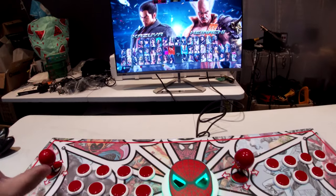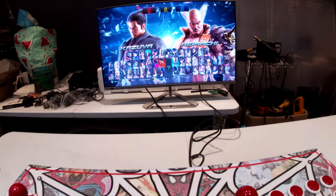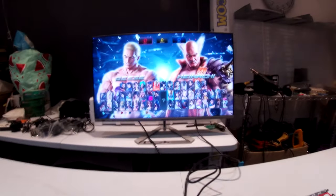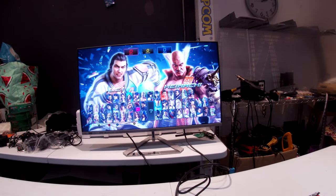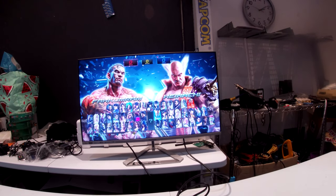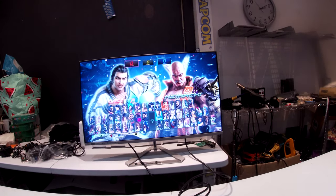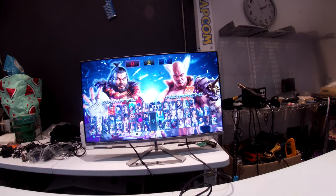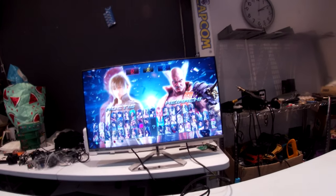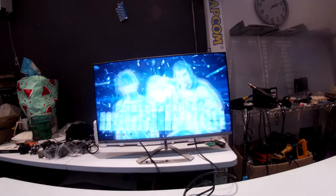This game does take quite a bit of configuration to get it to work with the Zinmo arcade sticks, but with SHAR-KADE cabinets, that's all configured. So then, on this setup as well, we've got the DLC characters. So we've got Leo there, we've got Negan, we've got Leroy, we've got Fahkumram. Careful what I say there, it sounds like I'm going to swear. And then we've got Gang Ryu on there and other characters. Noctis out of Final Fantasy 15, I believe. Let's pick a couple of DLC characters.